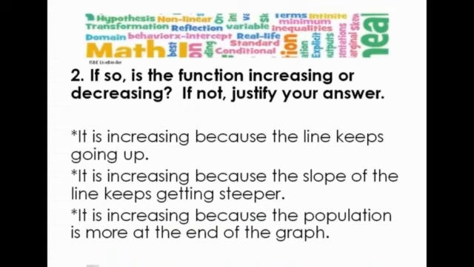And so here we get into that Math Practice 7 of justifying our responses. One student says, it is increasing because the line keeps going up. Another says, it is increasing because the slope of the line keeps getting steeper. And that's probably the most detailed answer that I got. And yet a third says, it is increasing because the population is more at the end of the graph. And clearly, this student justified his response, and it was very telling of at least showing some understanding. Now, most of the students understood immediately that the graph was increasing, but I did probe a few questions in order to get them to justify why it was so.